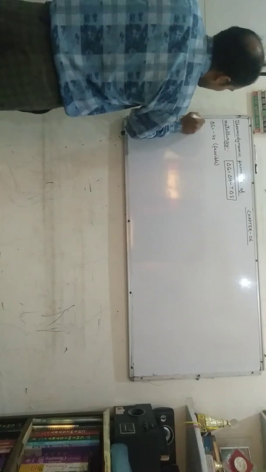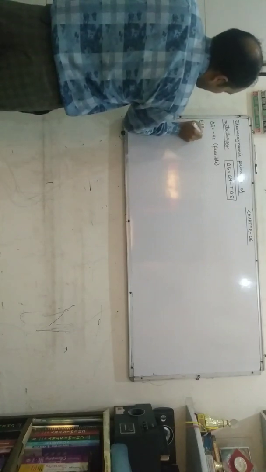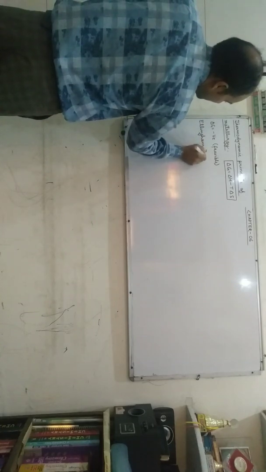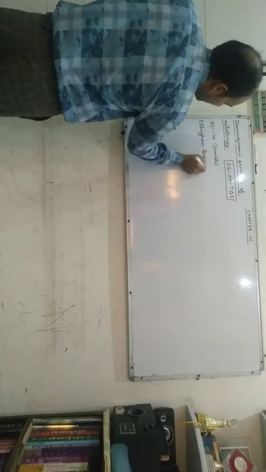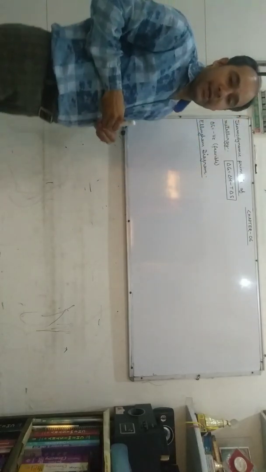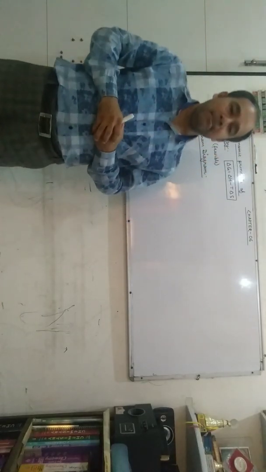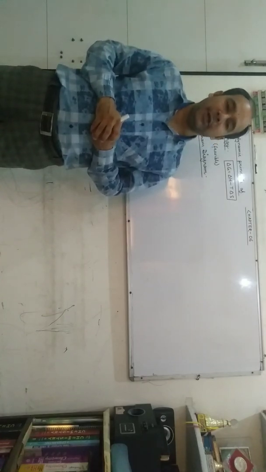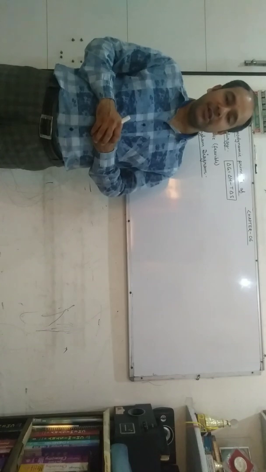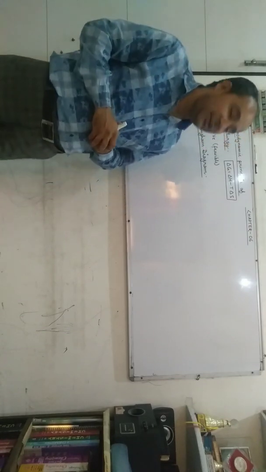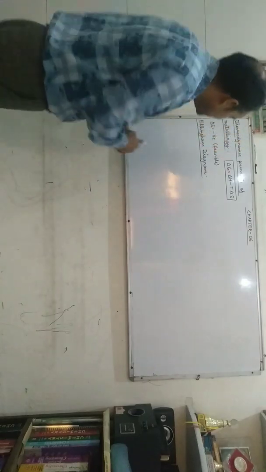Now let us discuss the Ellingham diagram. Student, the Ellingham diagram provides a sound basis for considering the choice of reducing agent for the reduction of an oxide by plotting a graph between ΔG° versus temperature.